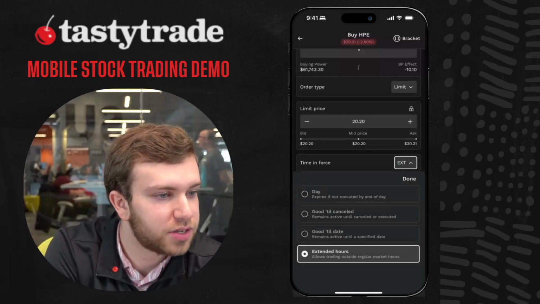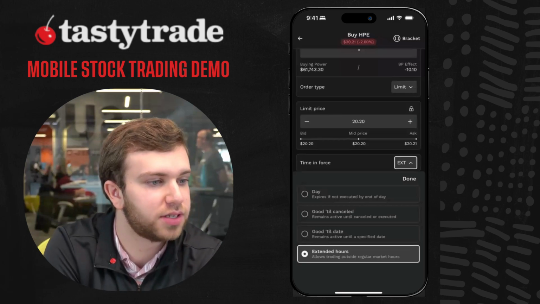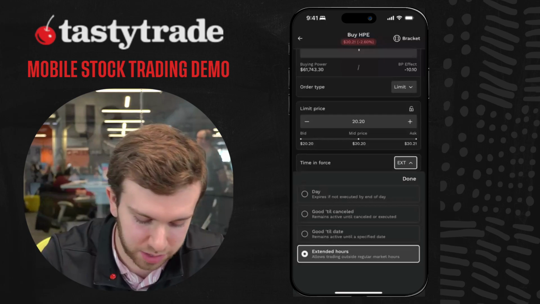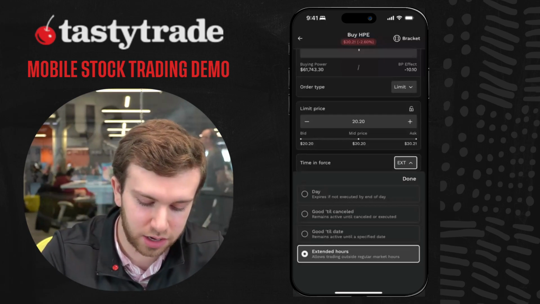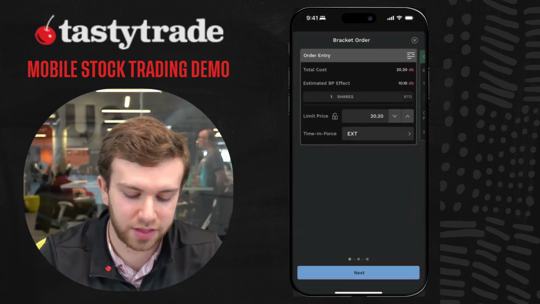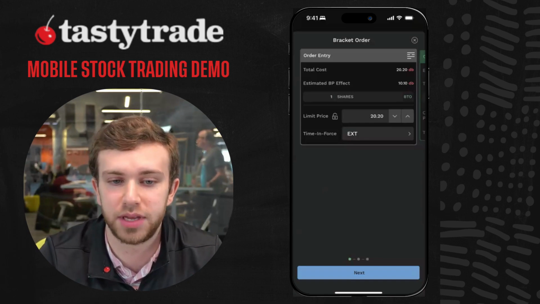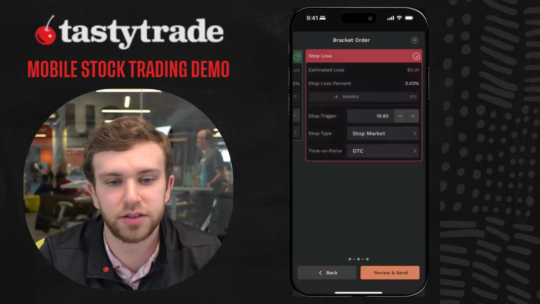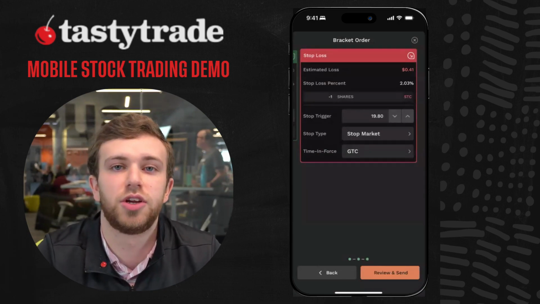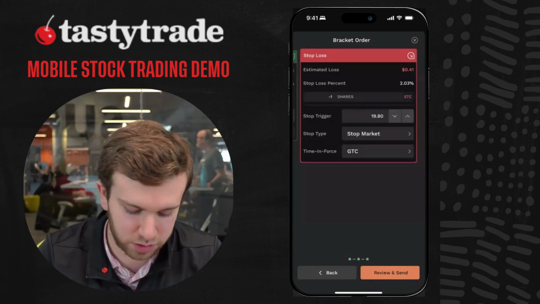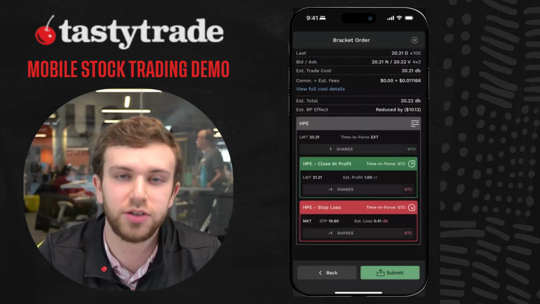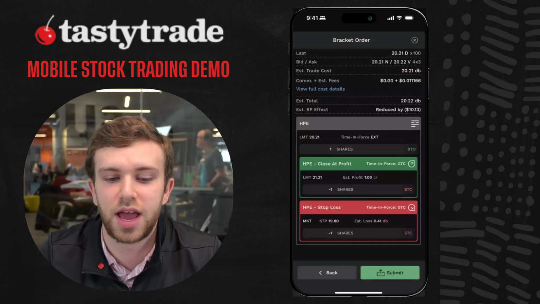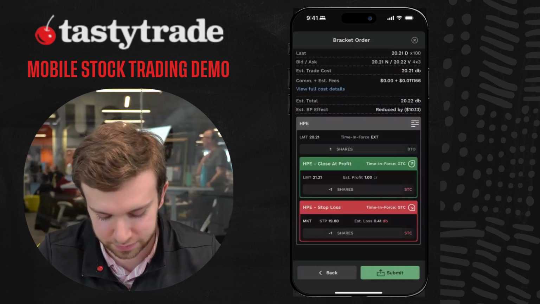And then I see, can a sell order be placed with a stop loss and take profit at the same time? Yes, we can do that on the tastytrade platform. And so to do that, you would just want to click on bracket, and then the order entry box would not be here. It would just show the close at profit box and the stop loss, and you can manage your position that way. And then again, it would just be to click review and send, and then you can review over that order ticket. Of course, check those commissions and fees, and then click submit there.